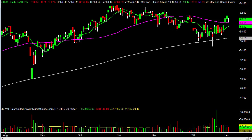Starbucks. Can you see the theme here now? All right. Here's where we opened in January. Here's the high for the year. January pulls back to the 200-day moving average, much stronger than the overall market. Just the other day, it takes out the 50-day moving average. Now it's sitting above it. This is a stock you should be paying attention to if you want to be long something.